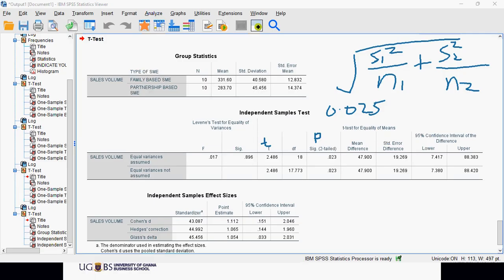So we reject. So remember, we are writing only reject. And then when we are accepting, we write fail to reject, right?